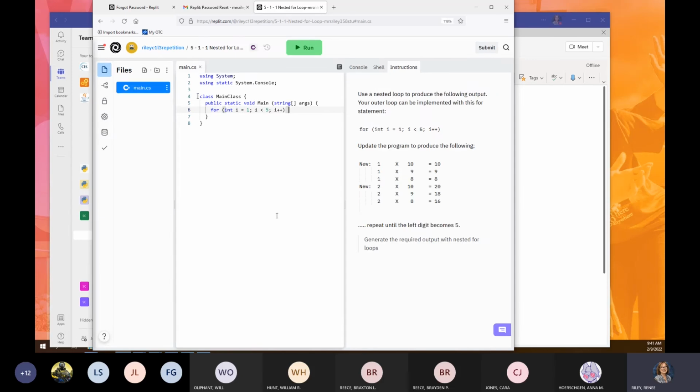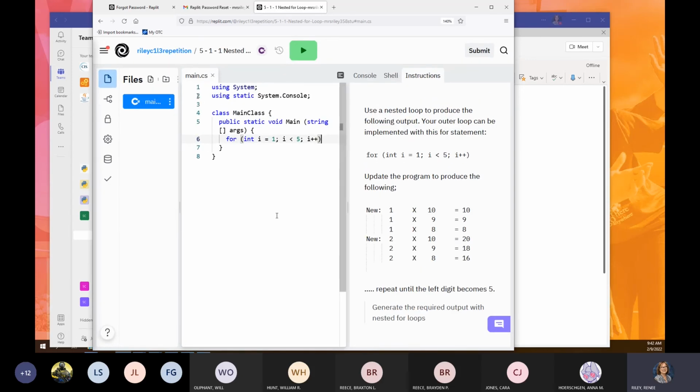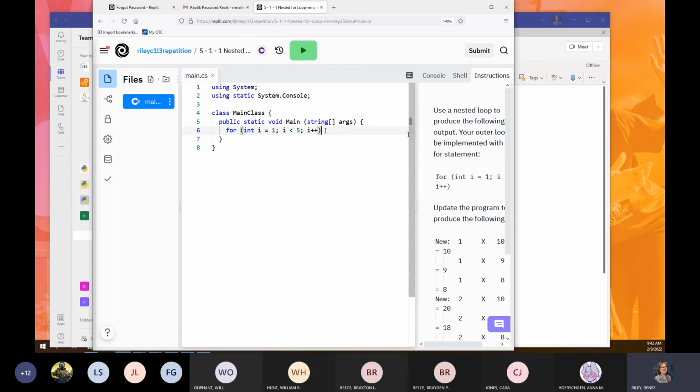Our for loop is just like a method. It has a body. It has an open and closed curly brace. So we never put a semicolon at the end of a for loop. That would give us an error. In older versions, it wouldn't give us an error. It just wouldn't work right.